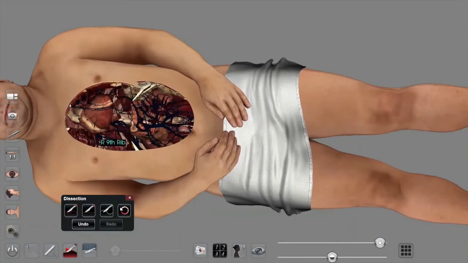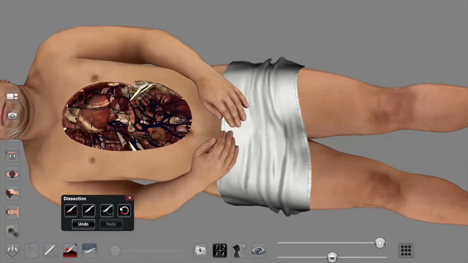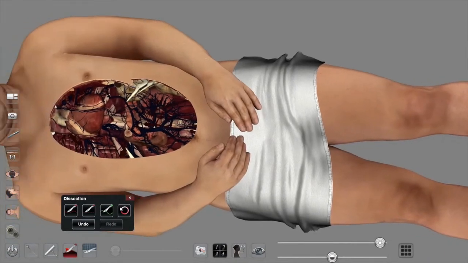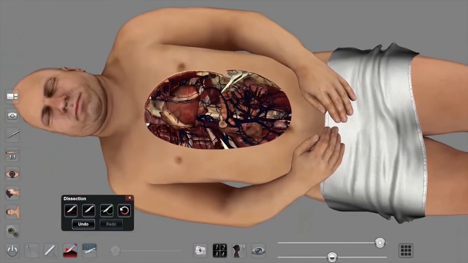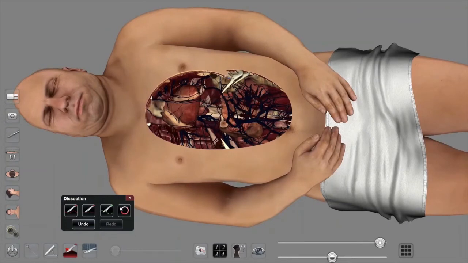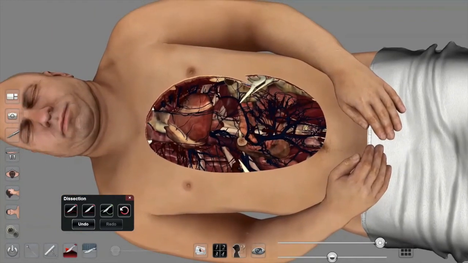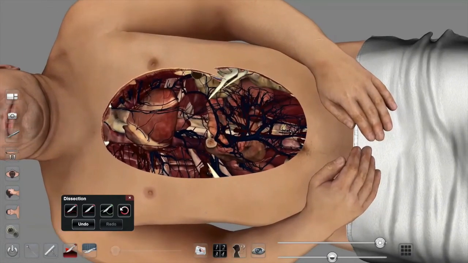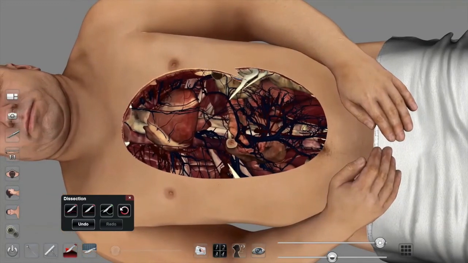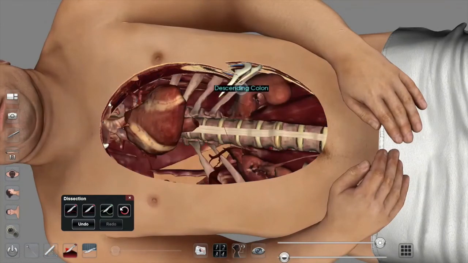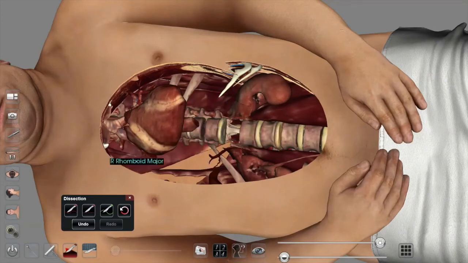The spatial awareness that can be built by the Anatomage table is really unparalleled. We can do coloring pages all day, but this really makes it real when the kids are touching the screen and manipulating it themselves. And as we zoom in, we can start to get rid of more and more organs until we get here to the heart. We still have a bunch of other things that are blocking it, so let's go ahead and take a bit of that away. We keep on removing, and now we can start to see exactly where that heart is and how much space it takes up in the chest cavity.